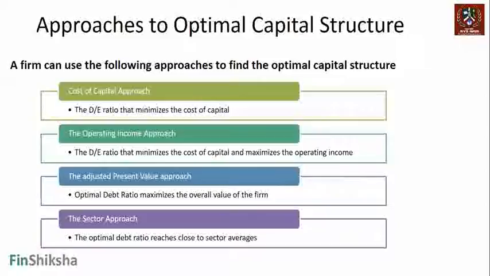Now we are going to look at the operating income approach, which is also known as the enhanced cost of capital approach. Earlier, we had just assumed that whatever number minimizes my cost of capital, I would want to go with it. But in real life, things might change in addition to just the cost of capital changing, right? We've already seen there are direct and indirect costs of bankruptcy. And so as you keep increasing the debt in the firm, there will be an impact to the operating income as well. Operating income will start going down, correct?